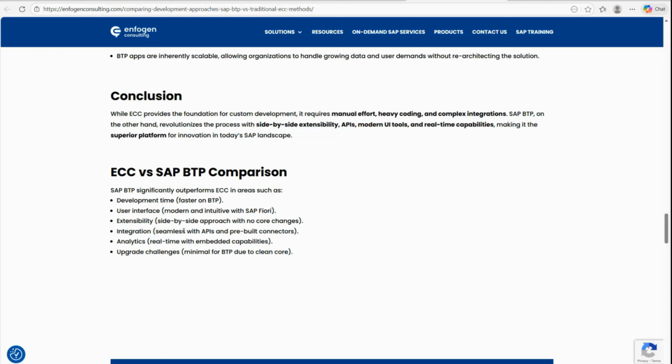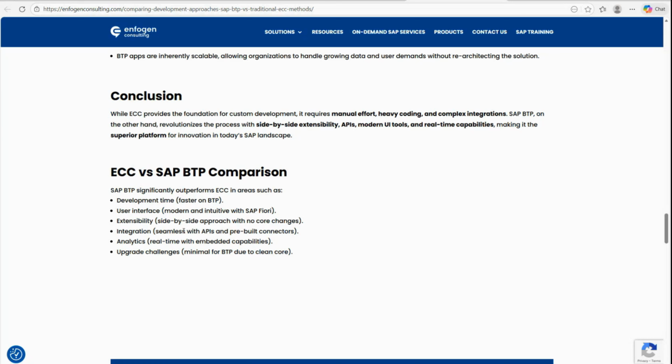develop some OData service. And before OData, we developed remote-enabled function modules. Then we use the PI/PO system to connect that, and in the PI/PO system we do complex configuration. After that configuration, we again have authorization and security issues to manage, and then we give it to the vendor.